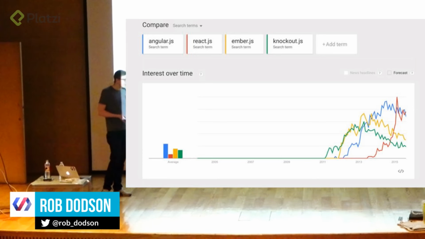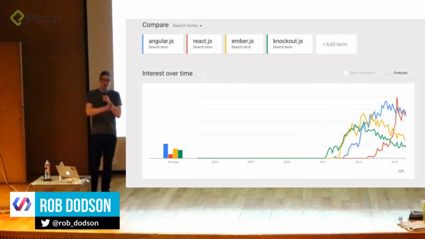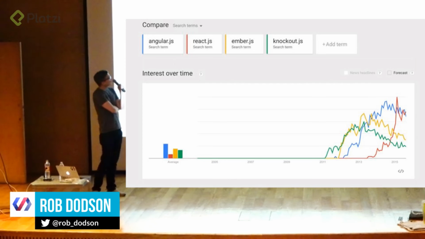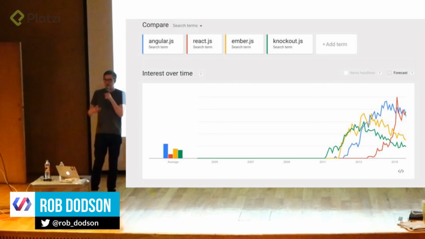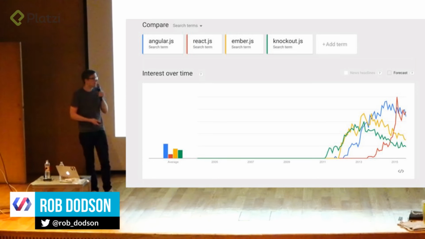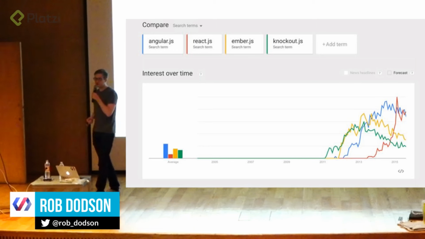So it's an interesting question, and some folks who work on the browser, some engineers from Mozilla and from Google and from Safari, got together and they were like, what is it that all of these frameworks have that the web platform is lacking? Why do we have so many of these? Why do developers need them so much? And through this process of looking at the different frameworks, they found that they all have an idea of components. It's a very useful thing for developers to be able to build components.